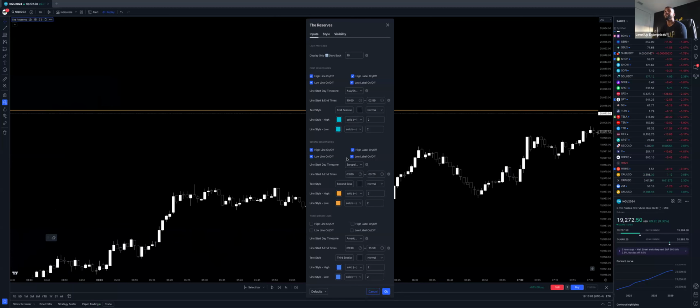Yeah, so that's because it's default. I just re-added it. I actually have the same time frames that Michael has, but I re-added it so everything went back to default. By the way, for those that do have the reserves indicator, you can always come in here and change your own time frames depending on what you actually want to look at. But 3 a.m. all the way to 7 a.m. is what the London session is really about. So just go back into the indicator and change that time frame.